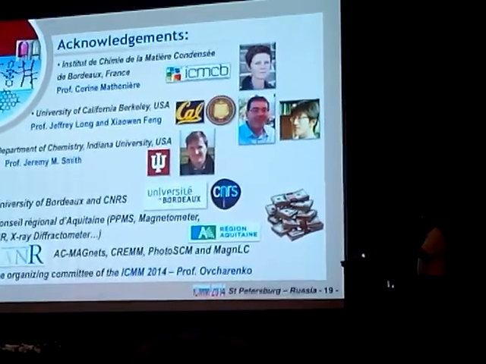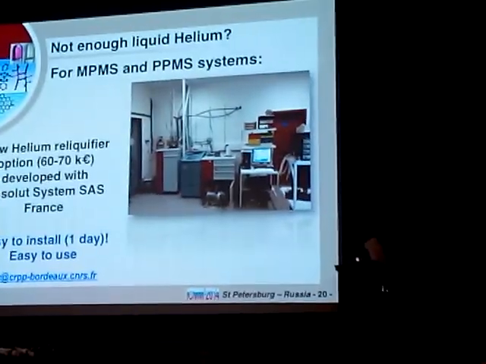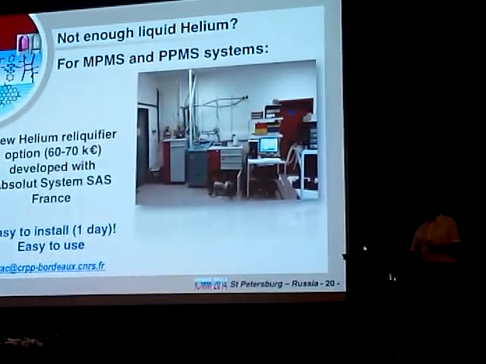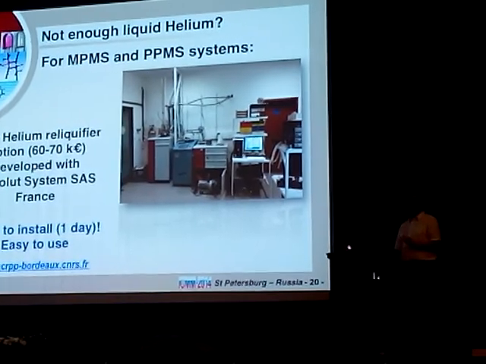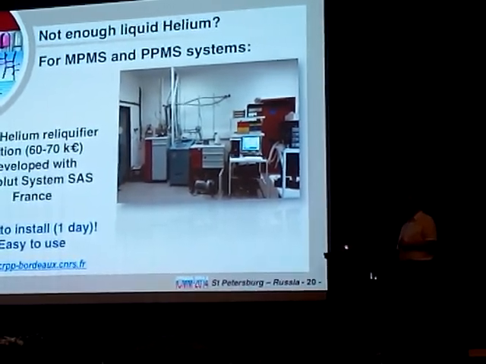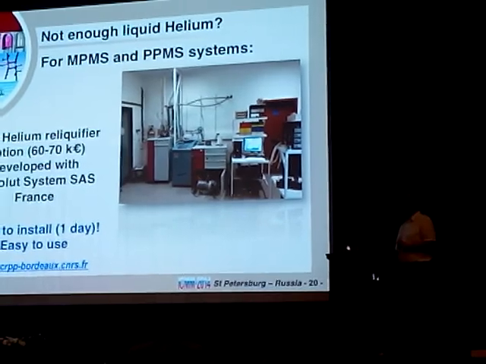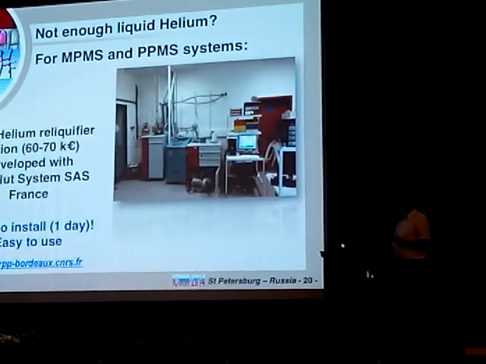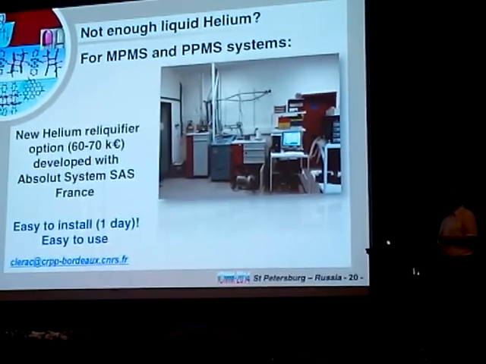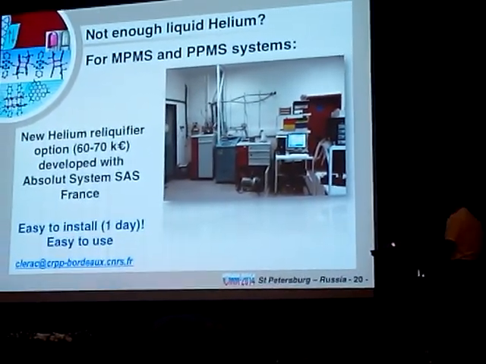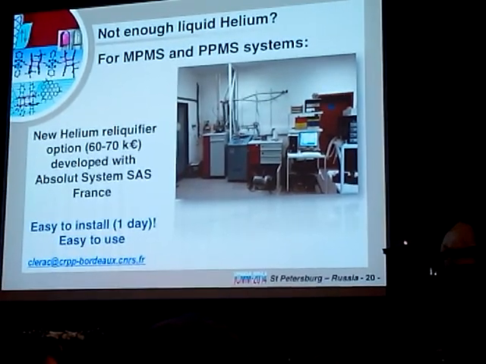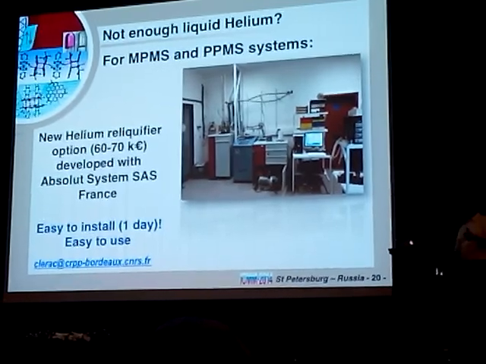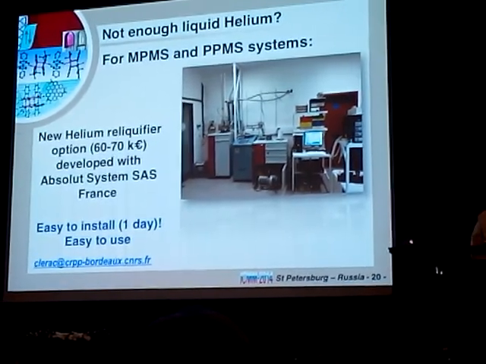I would just like to take 1 or 2 minutes more to talk about the problem that we are mainly all facing, which is the helium problem. I think in the US it was probably worse than in other places. Steve, I think you had some kind of problem last year. But for the people who are using a magnetometer, like a SQUID magnetometer or PPMS, the helium is a very big problem, not only for getting the helium, but also for the price that is rising quite a lot.